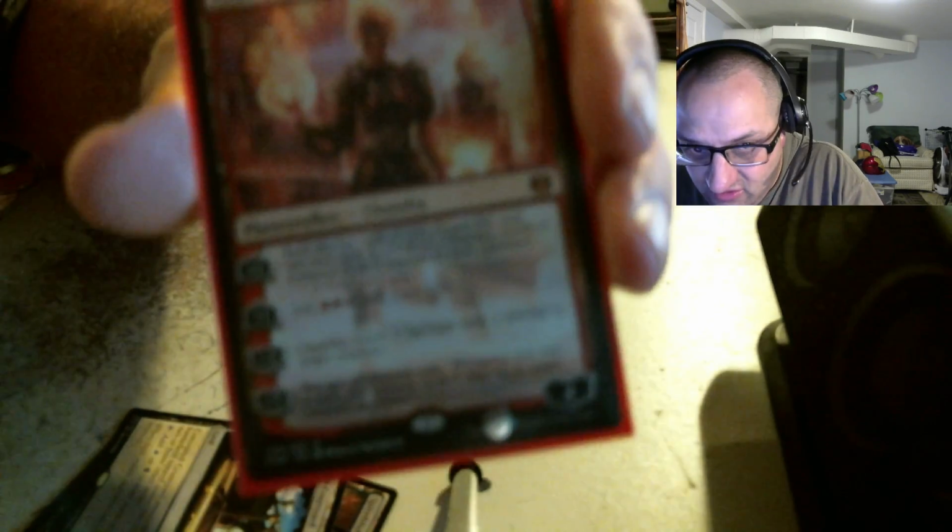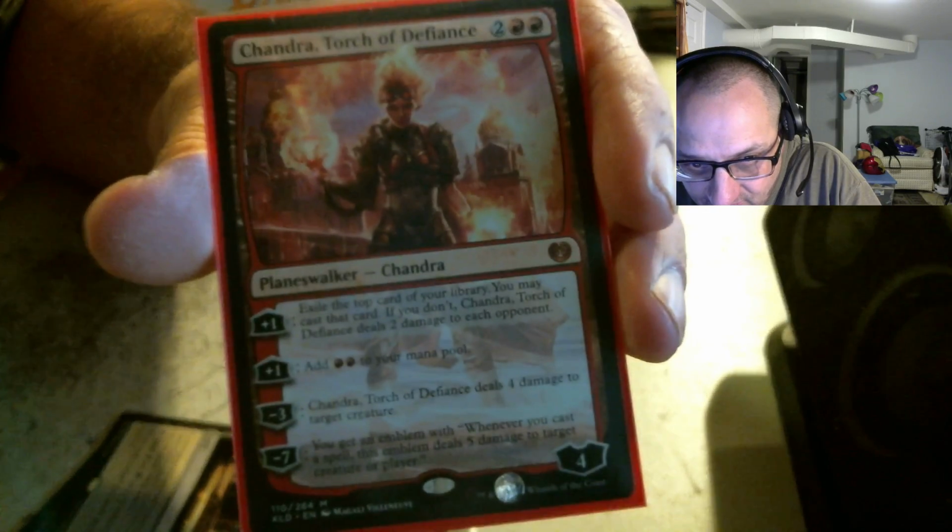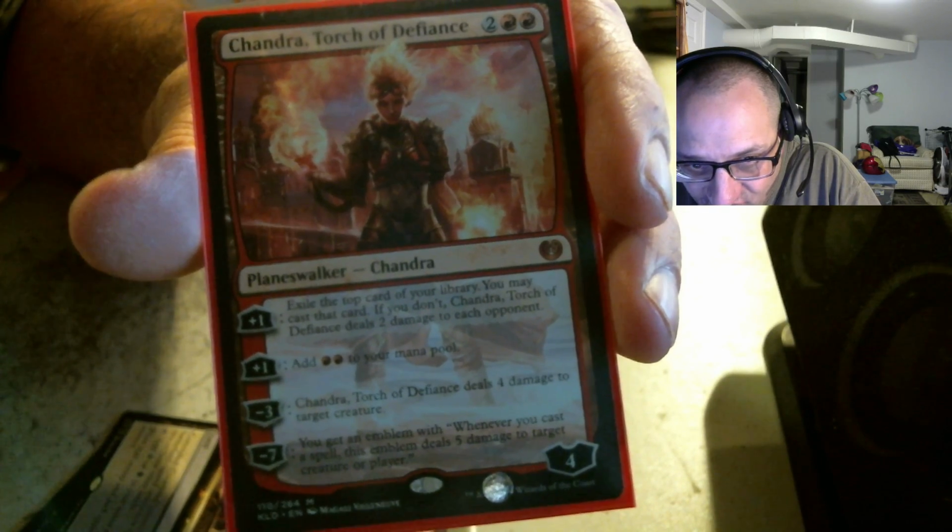-3 deals 4 damage to target creature. And -7, you get an emblem. Whenever you cast a spell, this emblem deals 5 damage to target creature or player. Chandra, Torch of Defiance, which is pretty good.